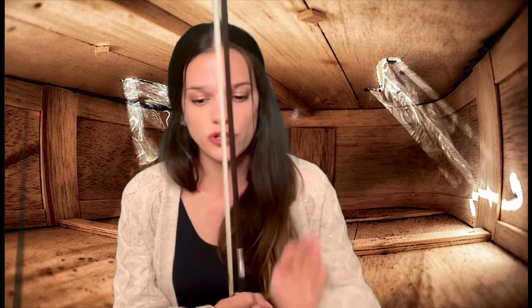Usually when you buy a new violin, the violin bow comes with no rosin on it. And some people say that you should take a knife and scratch the rosin to start creating, to break into that first layer, because it's like a shiny layer. Don't do that. When I broke into this one, I just rubbed quite a lot. So you rub it and you'll see that shiny coat on the top, you will break through it. That's what you do. So rub, rub, rub. And sometimes you've got to put a bit more on, sometimes a bit less. If it's a new bow, you might have to put quite a bit more to produce the sound.